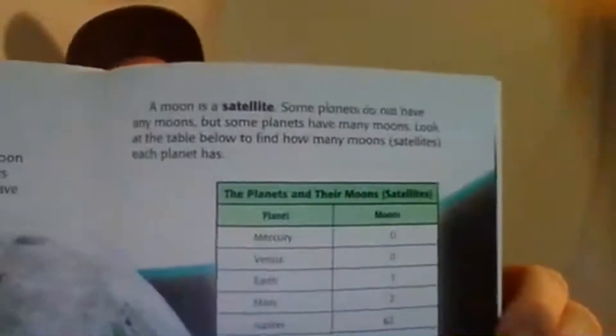Here's the table right here. Are there other solar systems? The sun is a star. All the planets and moons that circle the sun are part of our solar system, but there are many other solar systems. The stars you see in the sky are all part of our galaxy. A galaxy is a group of billions of stars. Our galaxy is called the Milky Way. The Milky Way has over 200 billion stars that appear in a spiral. The diameter of the Milky Way is probably over 100,000 light years. Astronomers have found more than 100 planets outside of our solar system. These 100 planets are huge planets made of gas, much like Jupiter, and these planets could not support life.